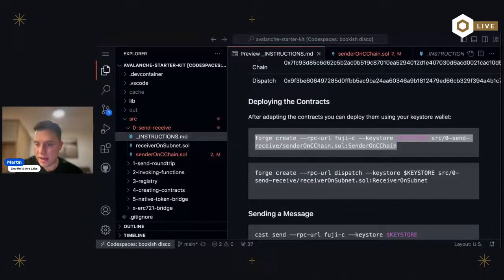Can VRF be hacked if there's a delay between the consumer on the C-Chain and teleporting to the subnet? Very good question. So there are some security considerations, right? Definitely check out how the VRF works.